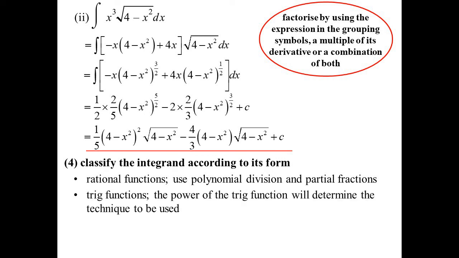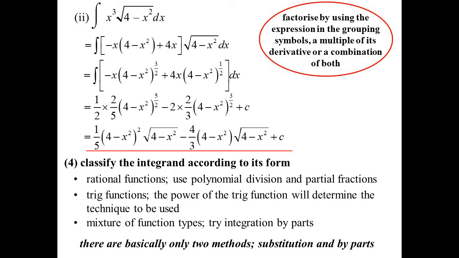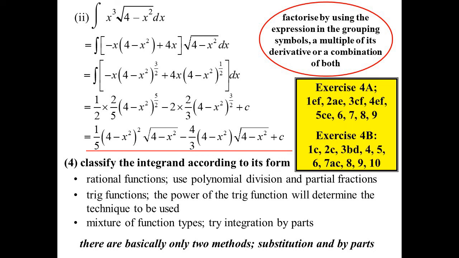Trig functions, look at the power of the trig function. That'll determine which technique we're going to use to go and integrate it. Mixture of function types, try integration by parts. But again, some of these techniques we will look at in this topic. Essentially, there's only two methods: substitution or integration by parts. That's pretty much it. Yes, sometimes we have to manipulate it to get to a point where we can do that, but everything is either substitution or integration by parts. Okay, so the first bit's just playing with some techniques of integration.